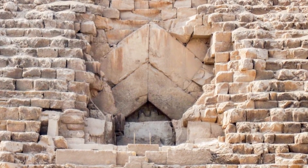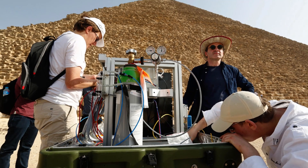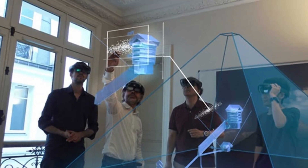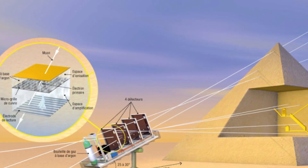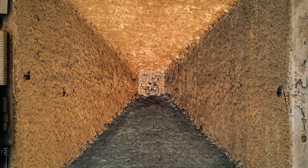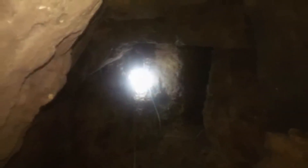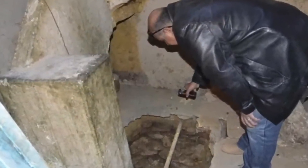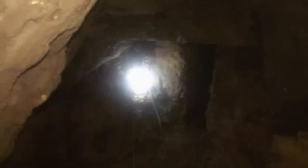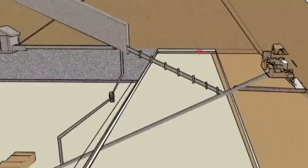Any discovery of previously unidentified internal structures could contribute to our understanding of how this pyramid was built. The route was discovered by researchers from France's Alternative Energies and Atomic Energy Commission (CEA) and Japan's Nagoya University using a technique they termed cosmic ray muon radiography. Natural particles called cosmic ray muons are produced when cosmic rays strike the atmosphere of the Earth. Tracking these minute particles allows scientists to identify whether an item is hollow. A small camera less than a third of an inch wide was used to take pictures by penetrating the outside stones. The finding is attributed to SCAN Pyramids, a multi-year project that uses non-invasive technology to study Egypt's historic landmarks.